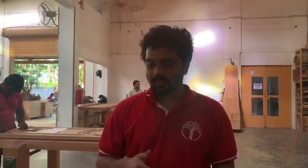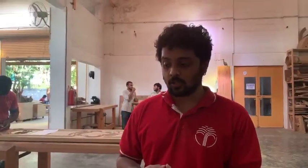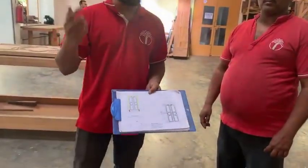Once the designs are approved and confirmed by you, we execute these drawings using a lot of different software. 3D and 2D software are something that we use to make the drawings as accurate as possible. And before it comes down to the shop floor, they are rechecked and corrected so as to leave no room for error. And once it comes down with all the bits and the tools, everything that has to be used for the drawing or the process procured, it's given to one of our project managers.